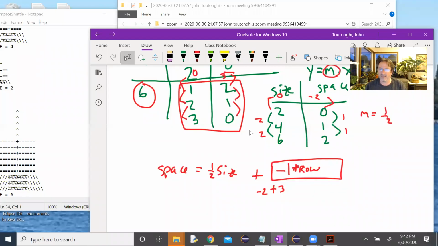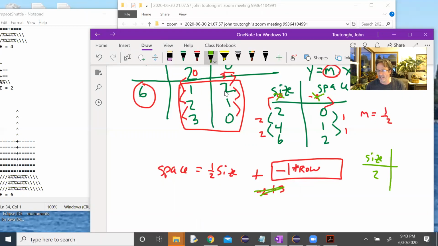Okay, sorry, I got a little confused. I made a mistake. They happen. This is not right here, and this is not right. So if I wanted to find the y-intercept when I'm looking at sizes, I need to think about not looking at when row is 1, but when both row and size, when the rows are 0.